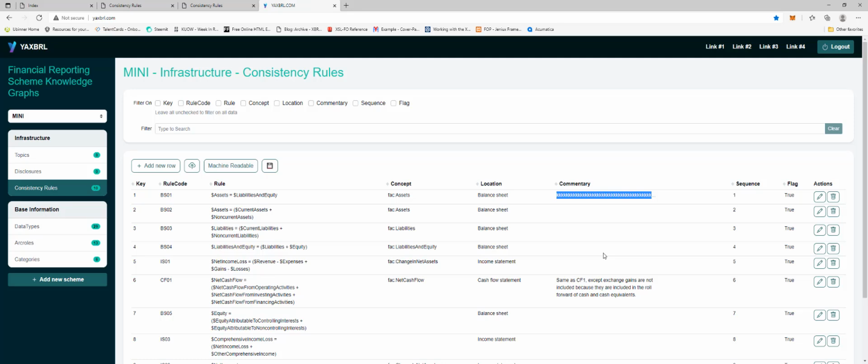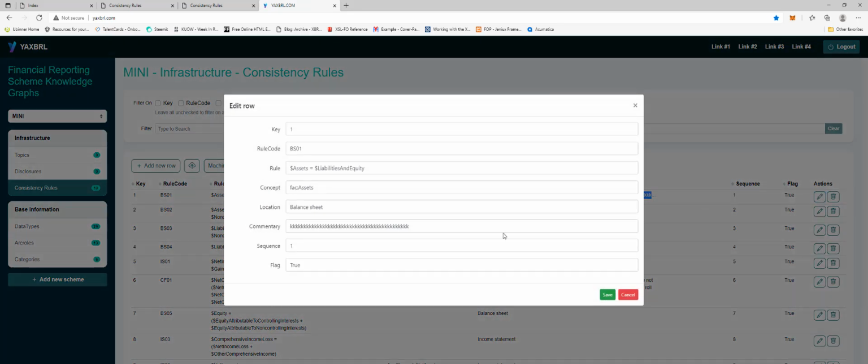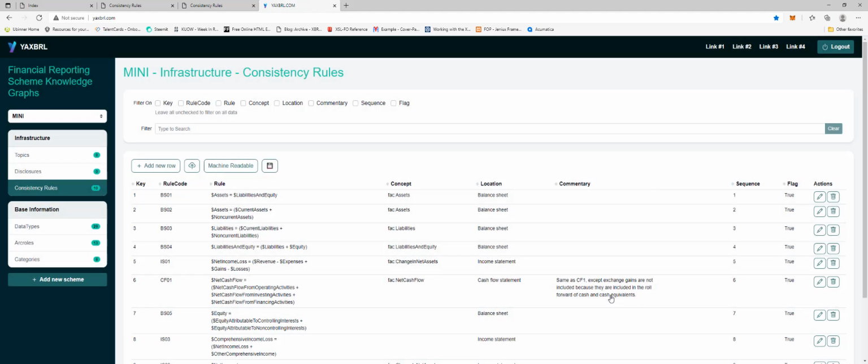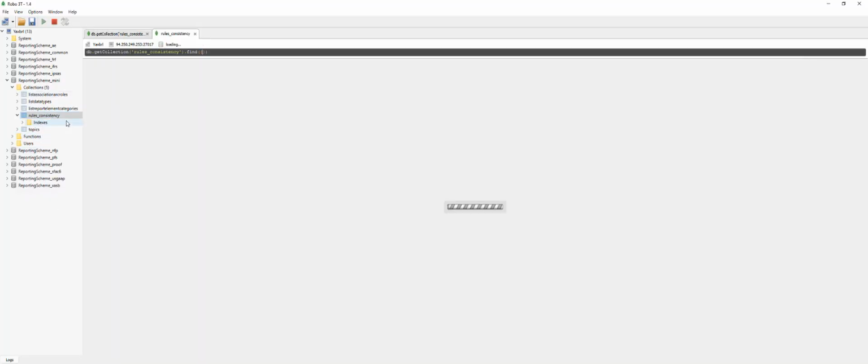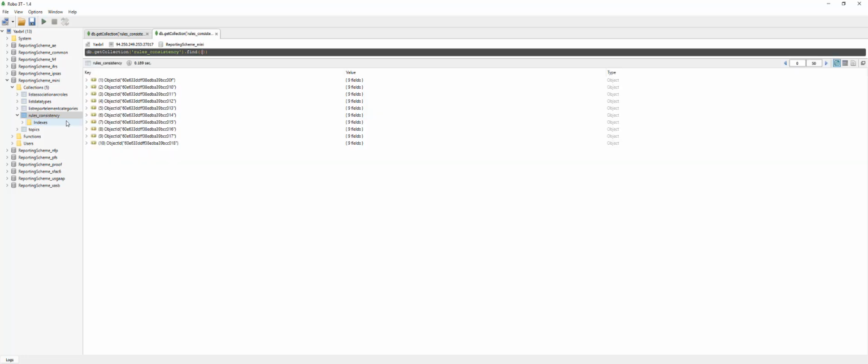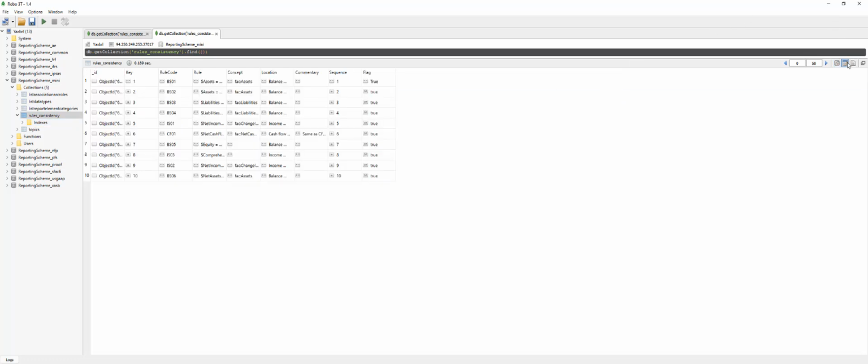You see, you can also edit it via this form. Or you could actually edit it via this Robo 3T interface to MongoDB, but it's all the same information.